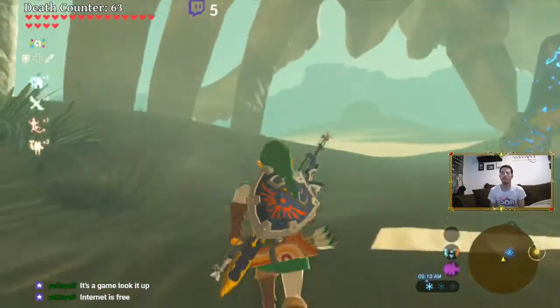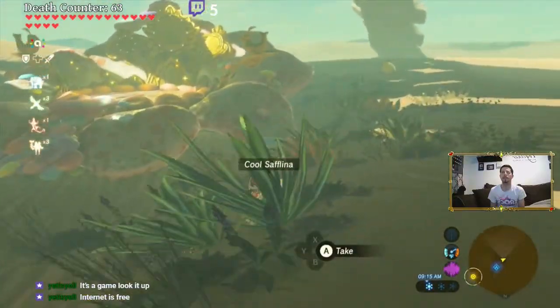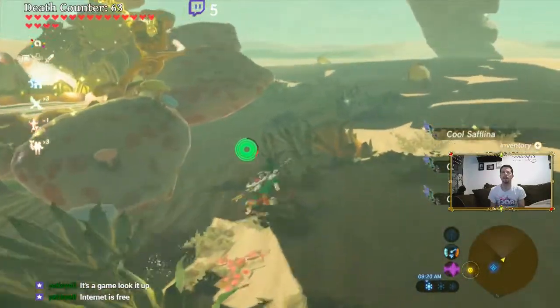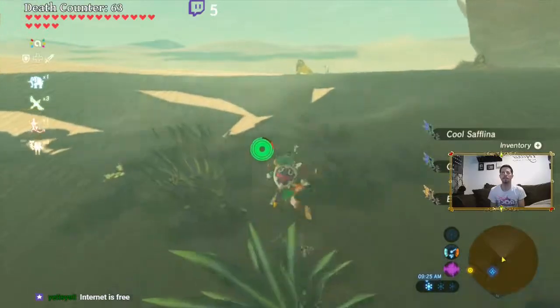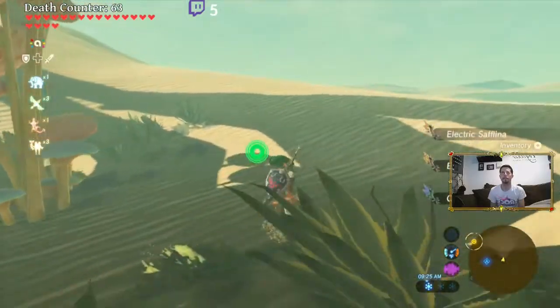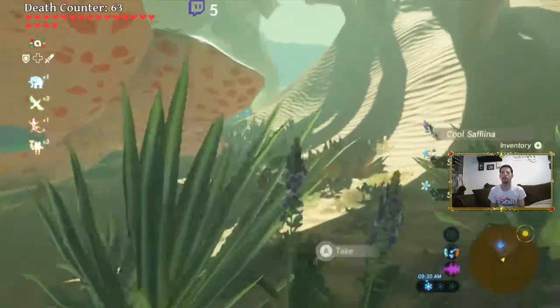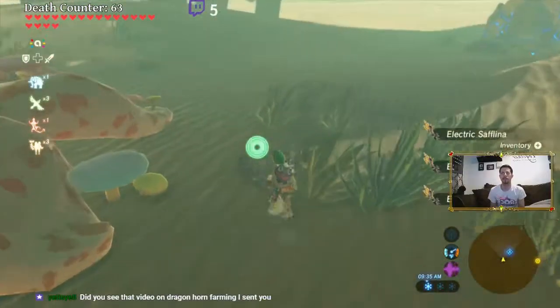Alright, so let me take a picture of this thing's head. Where is the head? That's the tail. So we gotta head over to... Hang on. Let's pick up some of these things around here. All these Cephalinas. Lots of different pickups here. Okay.